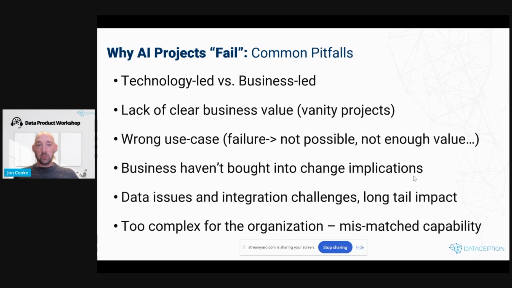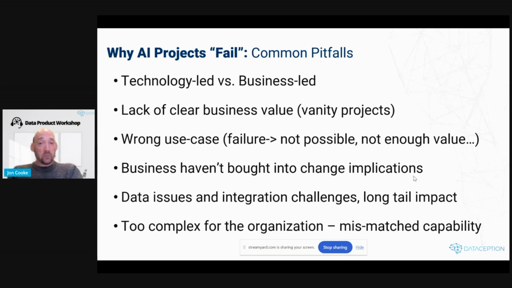Common pitfalls. This has been talked about a lot, especially at conferences like Gartner. One of the things we see a lot is "we need to do AI now." Many organizations go down that road and become very technology led. We've got to build on an LLM, do some fine tuning, play with RAG, all this kind of stuff. This is obviously the tail wagging the dog. Technology really isn't the way forward. You need to start with a business first approach.